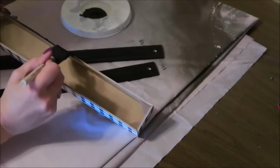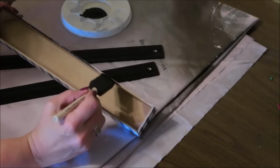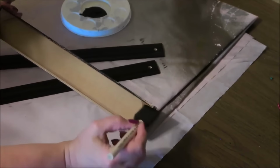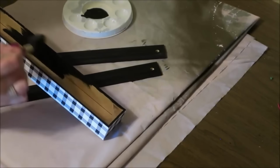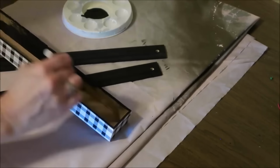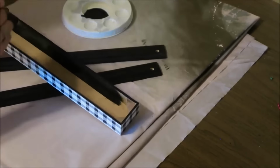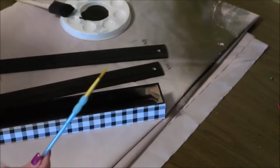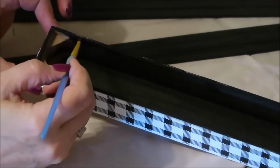Next, I'm going to take the signs, and on the back side I'm going to just use my foam brush and take some paint. I'm going to paint the edges all the way around the sign, and then I'm going to paint the insides of the signs as well, and I will do this for all 4 signs. I did end up using a smaller paintbrush to get down inside of the corners and fill in some of the places on the ends.